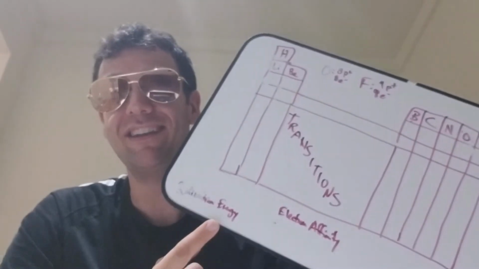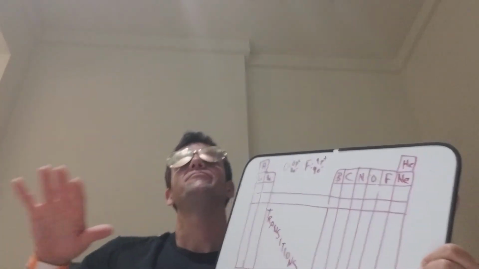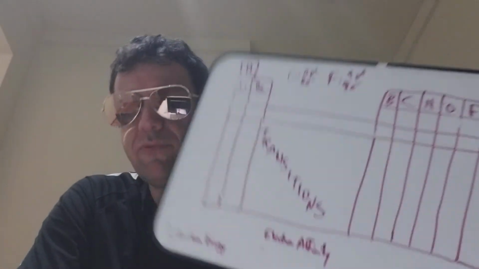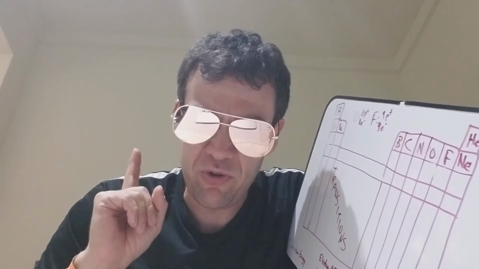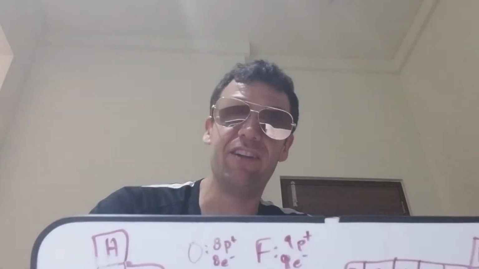This says ionization energy. Now, an ionization energy is a physical amount of energy, in joules or kilojoules, that it takes to remove an electron. Remember, there are two options to make something an ion: you either add an electron or remove an electron. Ionization energy is how much energy is required to remove an electron. And here's the thing: you can sometimes remove more than one electron, so you're going to have different ionization energies.